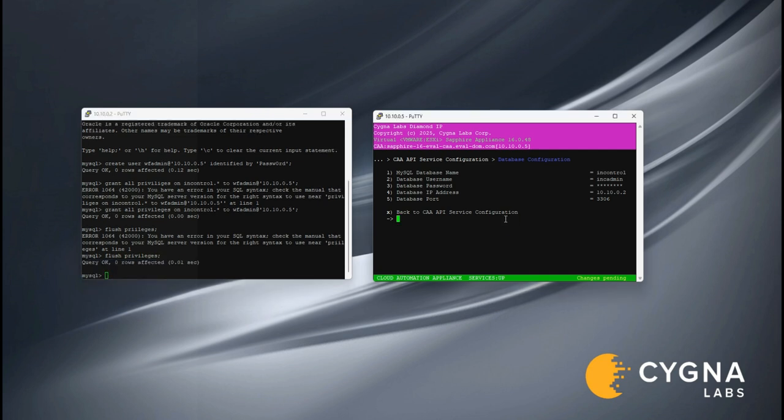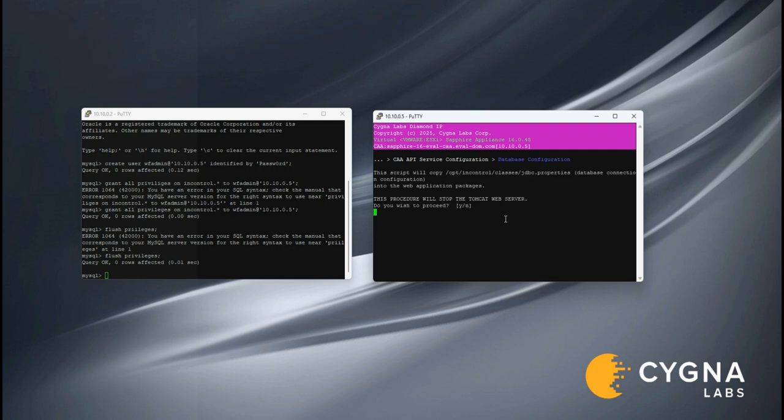And then over here back in our CAA admin, we're going to change the database user to WF admin. And then we're going to enter our password. And yes, it does echo, so do this maybe in privacy or in a separate window. And we're going to leave the rest of this as is because those should be correct. And we're going to press X, which will take us back. We'll apply the changes.